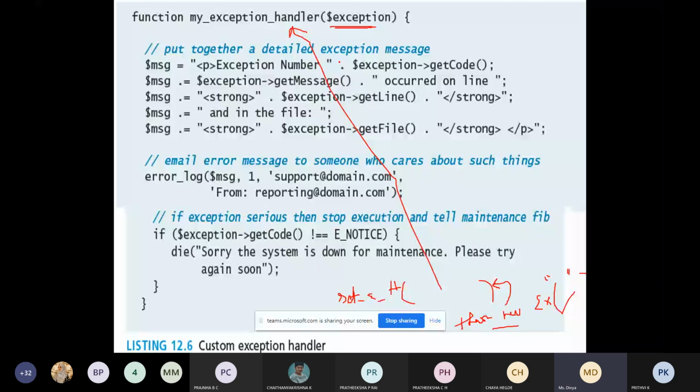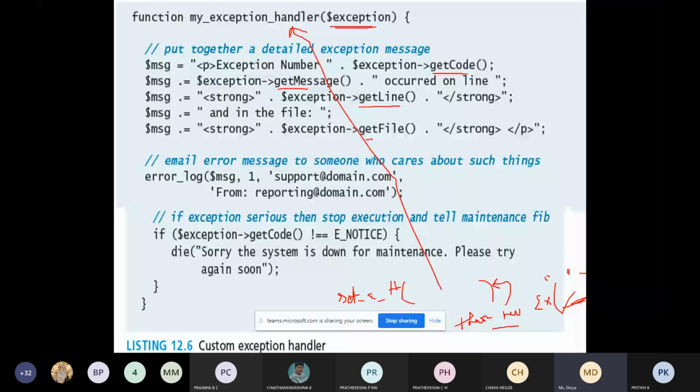One built-in function is get code, so it will generate a particular code for this error message. This will get the message which you have written here. Next it will get the line number. Get the file. So much information it will display.